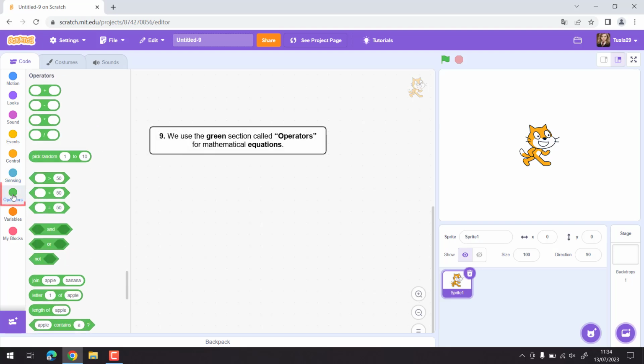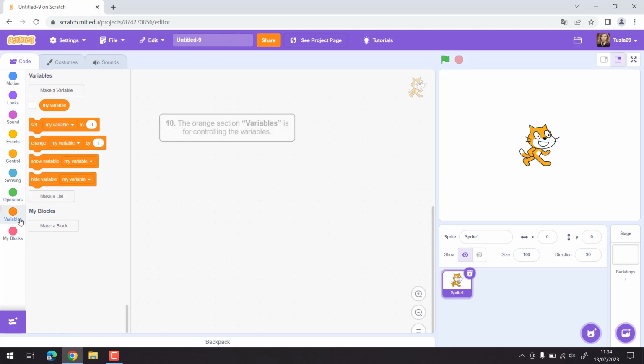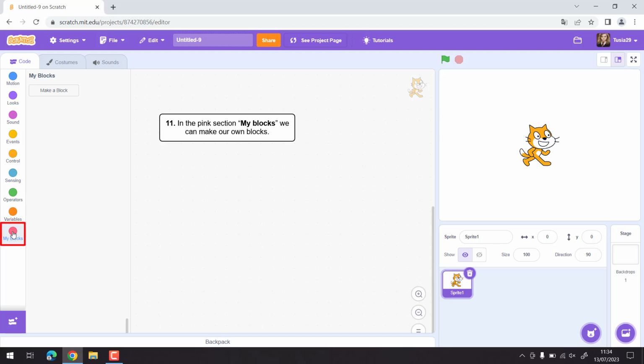We use the green section called Operators for mathematical equations. The orange section, Variables, is for controlling the variables. In the pink section, My Blocks, we can make our own blocks.